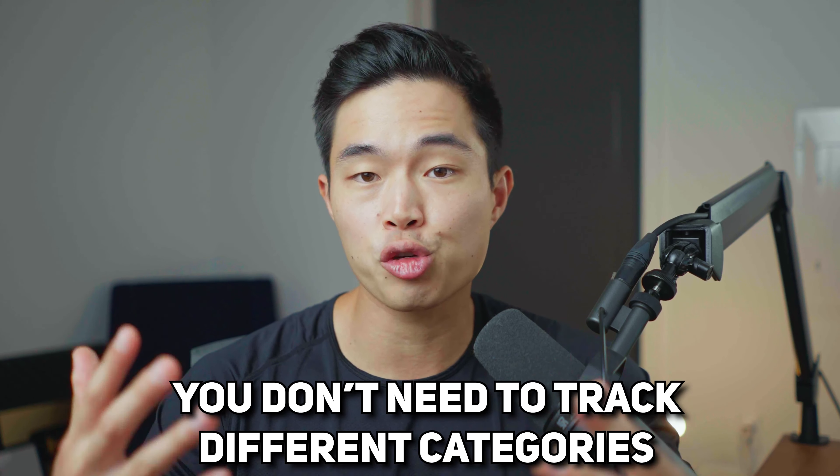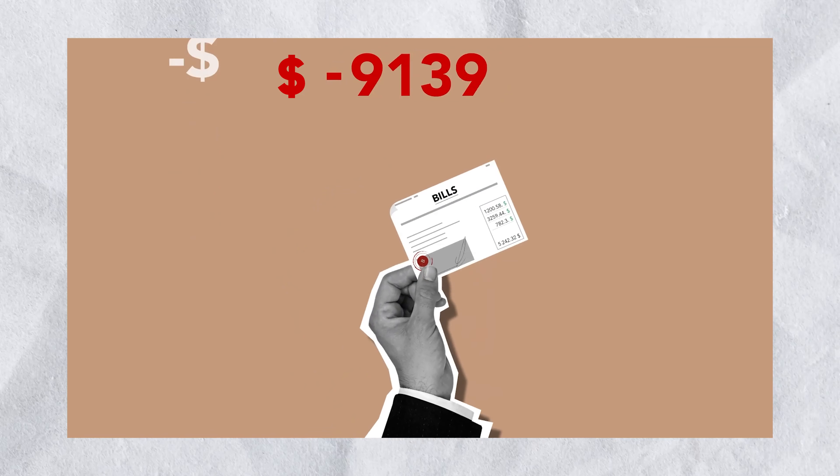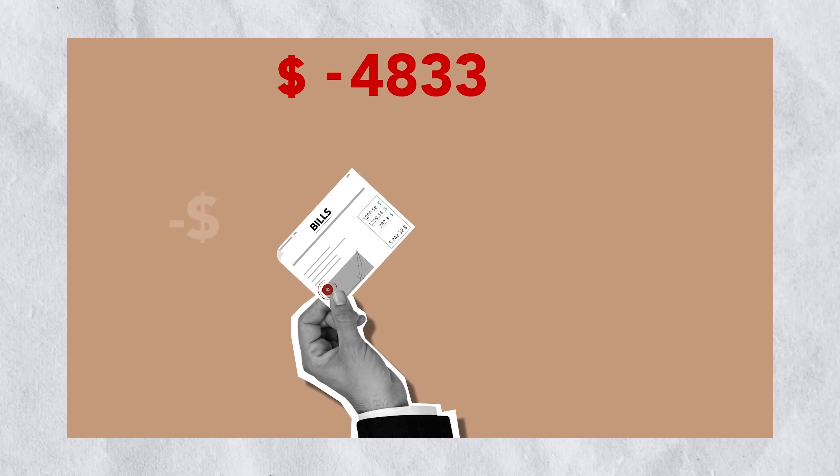The reason why I think this is such a great everyday card is because you don't really need to track different categories. For a lot of cards out there, they have different percentage cash back based on the category that you're spending in. But for this card, it's just a flat 1.5% with zero limits, so you can literally spend as much money as you want and still get that 1.5x cash back. When you combine this card with the Chase Sapphire Reserve, all your points will be 1.5 times more when you redeem them for travel using the Chase Travel Portal. If your business does a lot of miscellaneous and everyday spending that does not fall into a lot of categories, you really aren't going to get much better than 1.5x cash back.